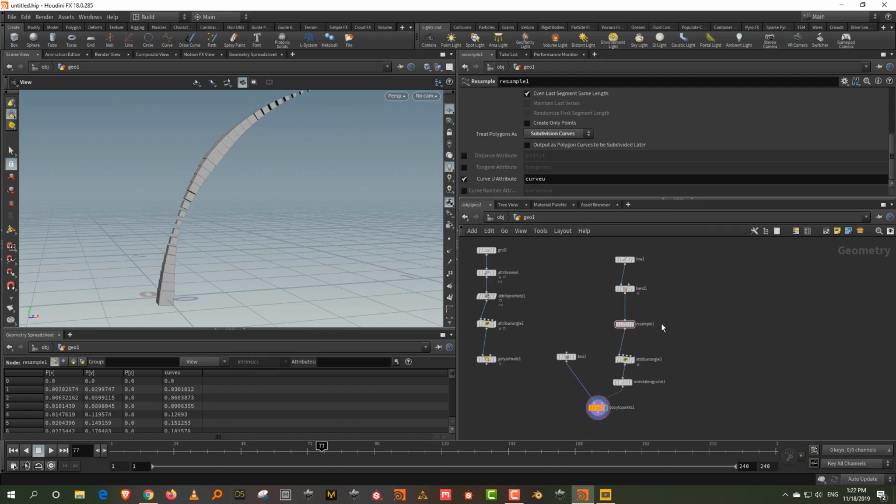So yeah, this is how you can create ramps inside of a wrangle node and then use those to affect multiple things. So whether it's how to affect extrudes or how to affect thickness of curves or things like that, this is where the wrangle node becomes really, really useful.